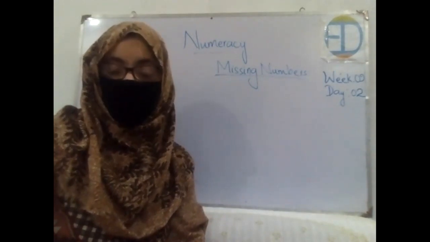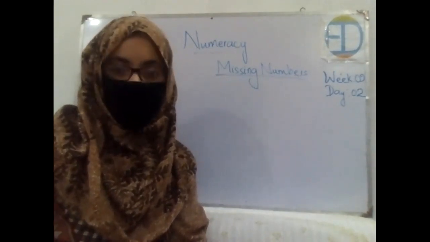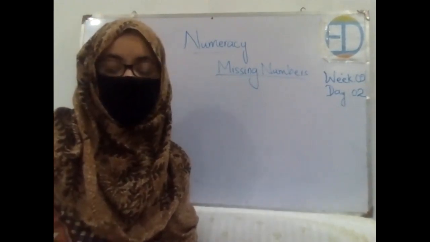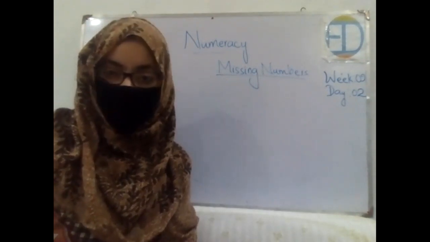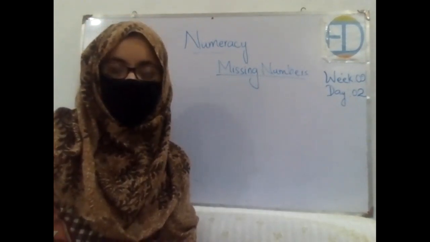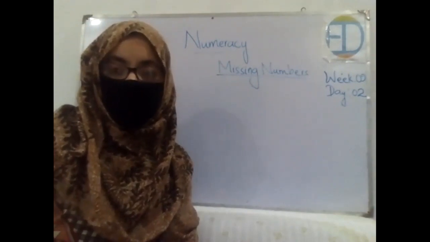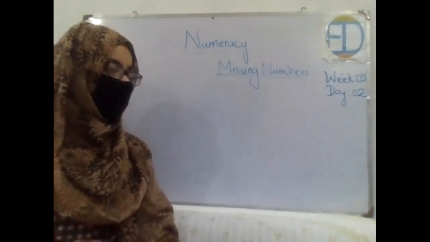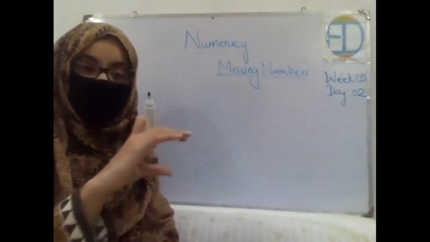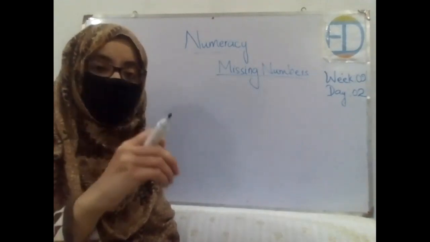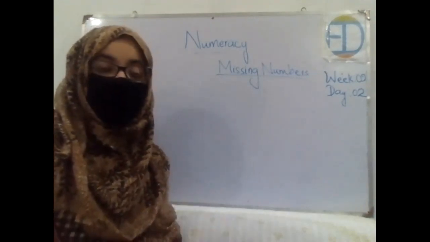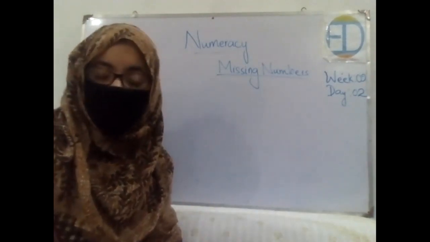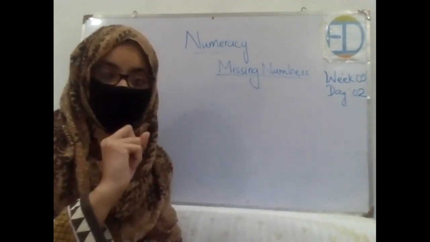And in today's class, we will be discussing a new topic, that is missing numbers. We have discussed this topic before in the starting classes of this session. But in that, we did it by using the number line, right? Remember, some numbers were missing and we drew a number line, and from the number line we found those missing numbers. Now in today's class we will not be using a number line, but we will be using a math table for that, and then we will find the missing numbers from that table.